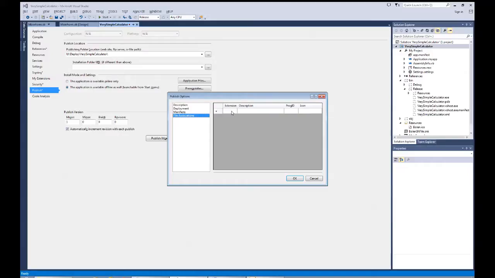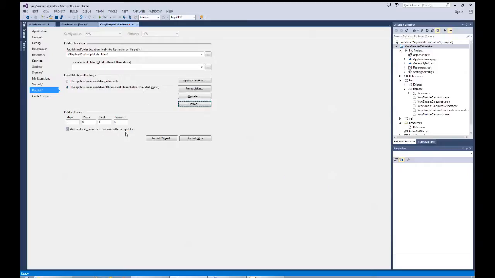So we've seen where we have like Microsoft Word file, which has a DOC or DOCX extension, has its own little icon that helps us know it's a Microsoft Word application file. We can do that as well at this point. But this one doesn't need an extension because it's a standalone program, so I'll leave this blank.